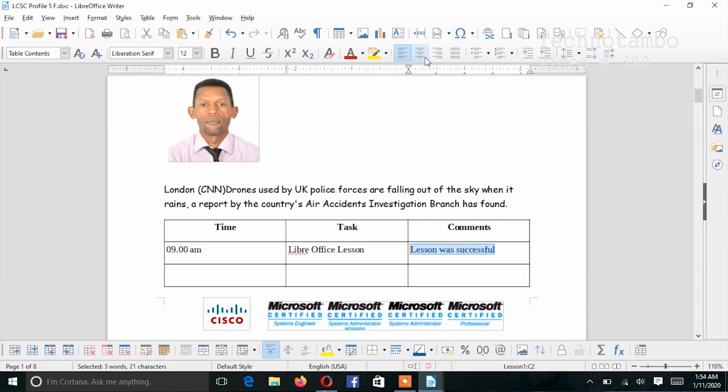If you want to right align it, you can right align it. If you want to left align it, you can left align it. You can center it if you want. There we are. Center it.